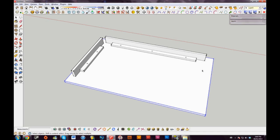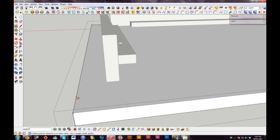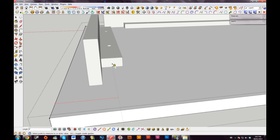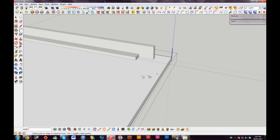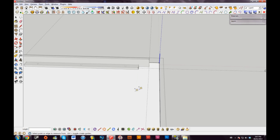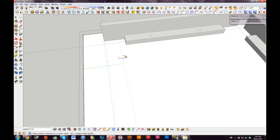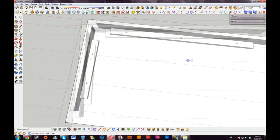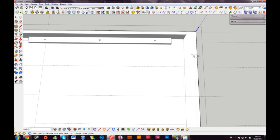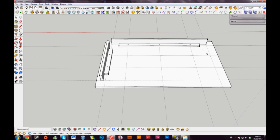Of course we need to put some holes in the tabletop surface for those screws to go into. We'll go into our tabletop surface. We know that this is 2 inches, this is an inch, and these are 1 inch into the middle of this board — so those screws are aligned to that area. I'll bring this in 4 inches on both ends so that our other two pieces will align properly. Now we need to align the center of the holes in this direction. We know this is 4, another 4 and 5, so it's 13 inches. Same goes for this end — 13 — and our end pieces here are 13 as well. All we need to do to find the middle one is go to the midpoint. So now we have all the areas identified where holes need to go in the tabletop surface.